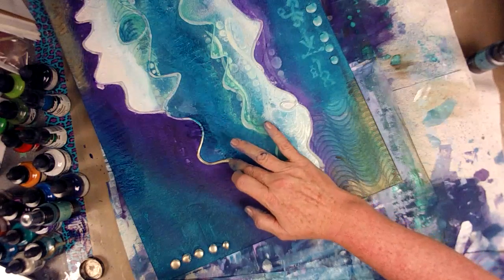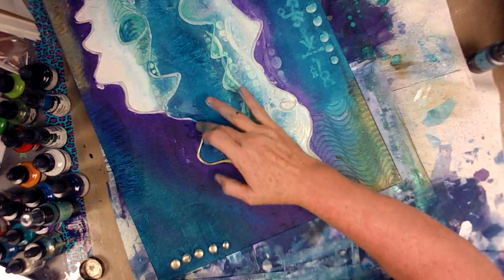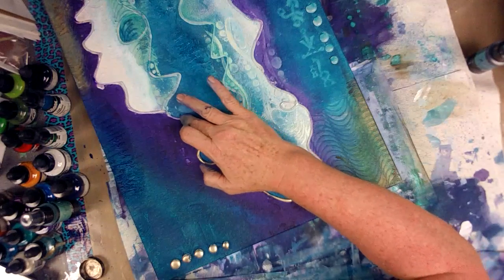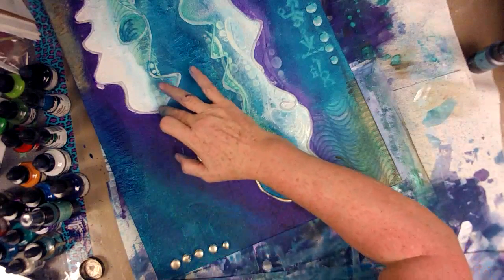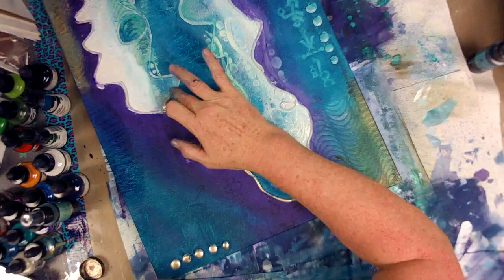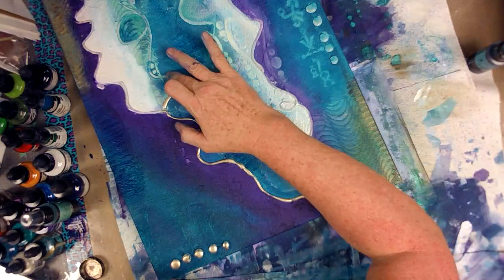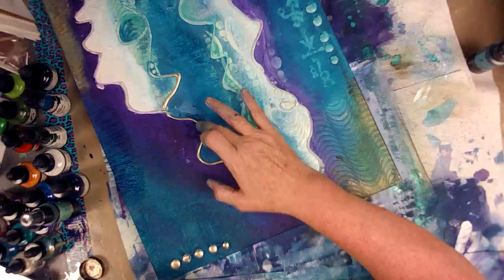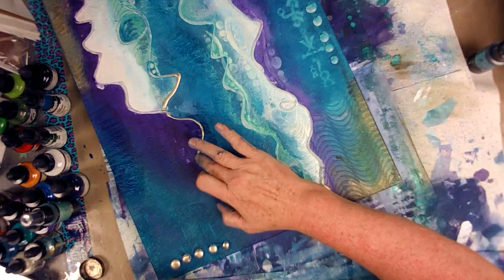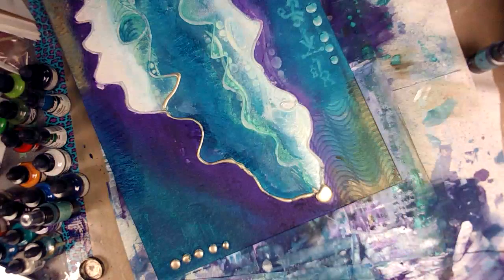Some of these inks, when they get on the glue, make it a little bit more resistant to take the white fire. I've noticed, and I don't know which ones it is, to be honest. See right there, there's a little bit. If I rub it hard, but you got to watch it when you rub it hard, because then your finger's going to start dragging on the canvas. And unless you want it to look gold there, you don't want it to do that. I guess it's a look. I mean, how bad can it look if it's gold?